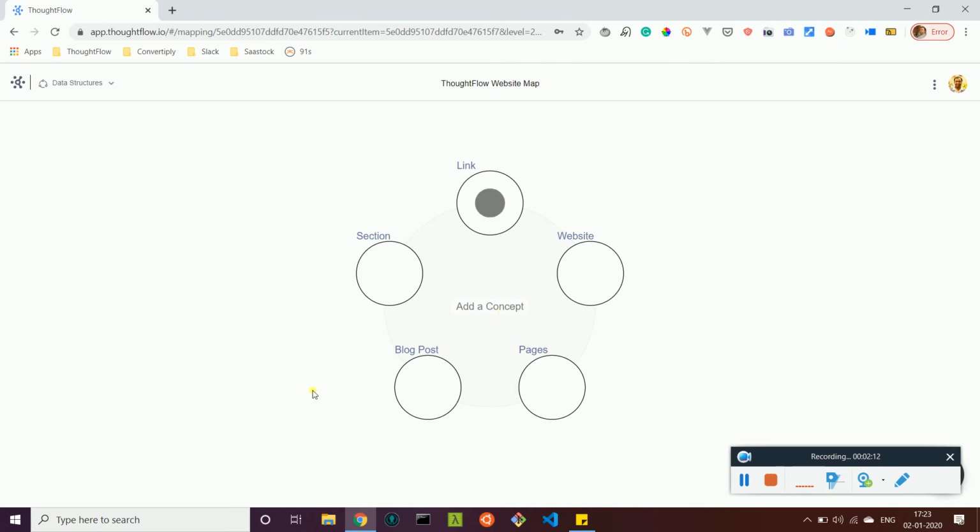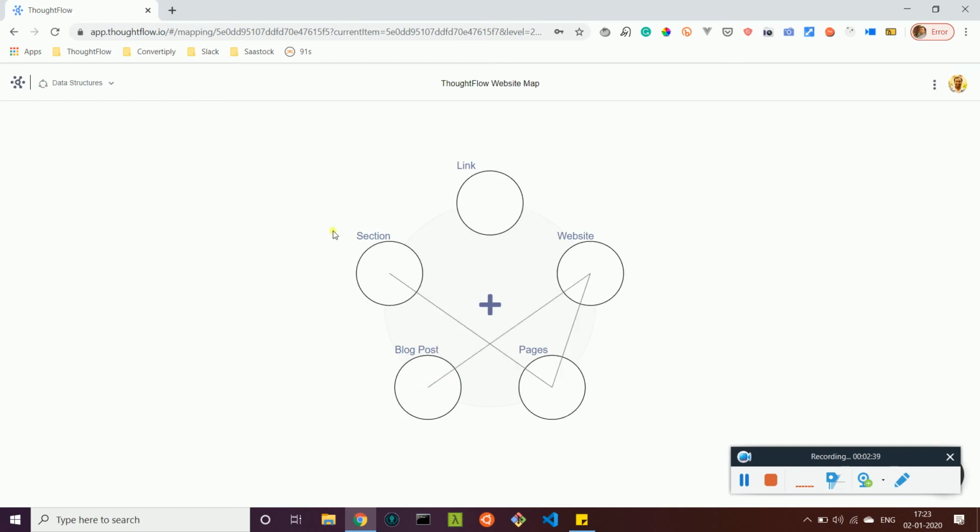Once we have these concepts, we link these concepts. In ThoughtFlow, that's how you go ahead and define your data structure. A website contains some pages, a page would contain some sections, and a website could also contain some blog posts.